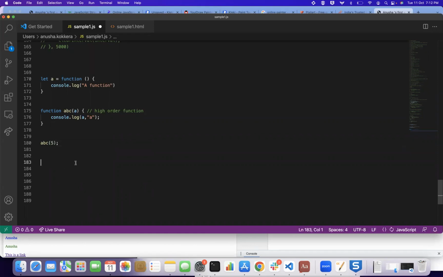Now if I am passing like this, what will be printed in the console here? Tell me. What is this function? Explain this statement from 175 to 177. What is happening?